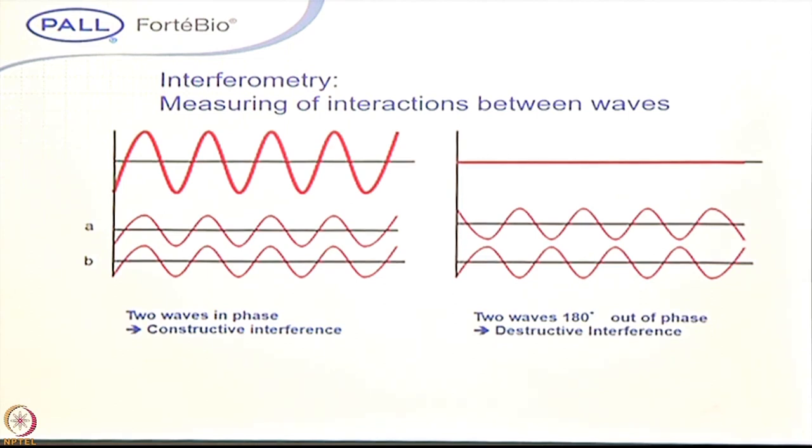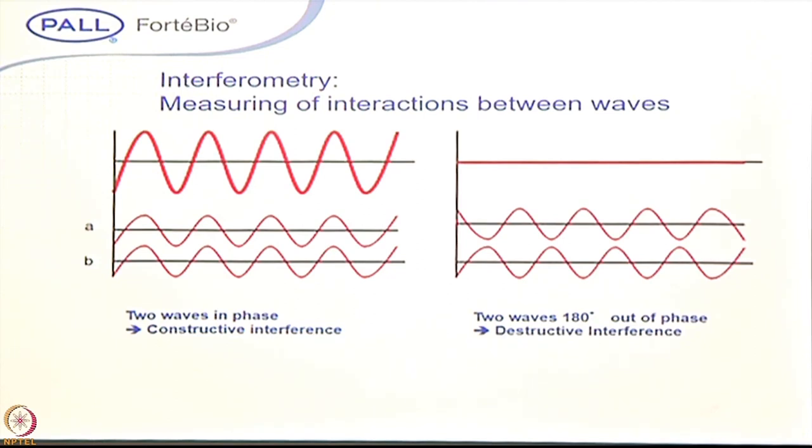As I mentioned, it works on the wave property. As you know, when the light passes through the fiber optic, there is some kind of a matrix. You have an obstacle. The wave is moving forward, hitting that matrix and getting reflected back. So this is the forward wave, this is the reverse wave. When both the forward and the reverse wave are superimposed together, you can see the amplitude increases. This we call constructive interference.